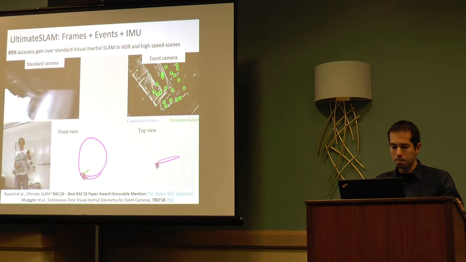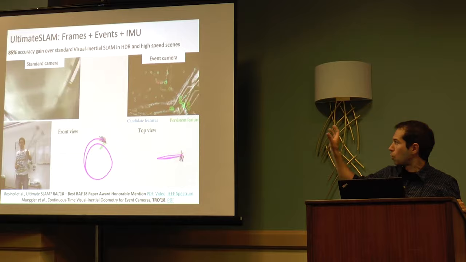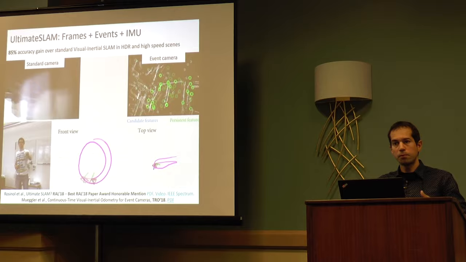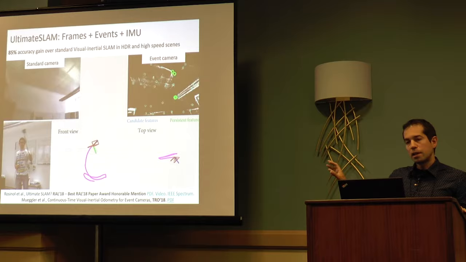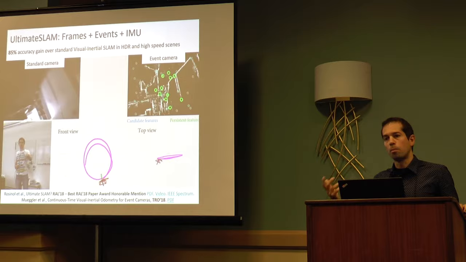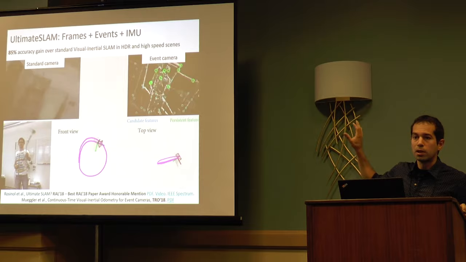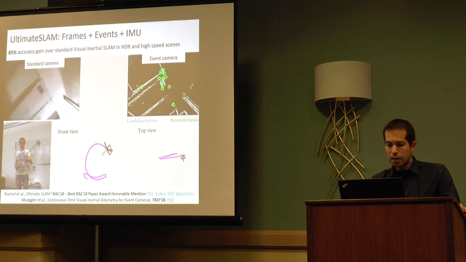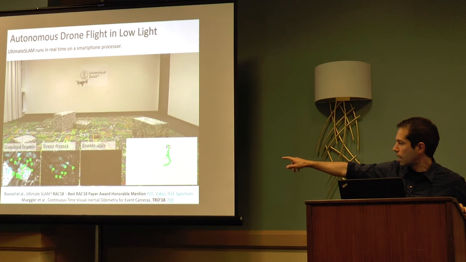However, we came up with algorithms that can extract and track features from event camera data. Ultimate SLAM combines frames, events, and IMU - it is agnostic to where features are coming from, whether frames or events or the union of them, because we use the DAVIS sensor where the event camera and standard camera share the same pixel array. We extract features from both sensors and feed them into a standard state-of-the-art visual-inertial odometry algorithm based on sliding window estimation. The purple trajectory is reconstructed from frames, events, and IMU. We also use Ultimate SLAM in a loop to control an autonomous drone following a circular trajectory in our lab.